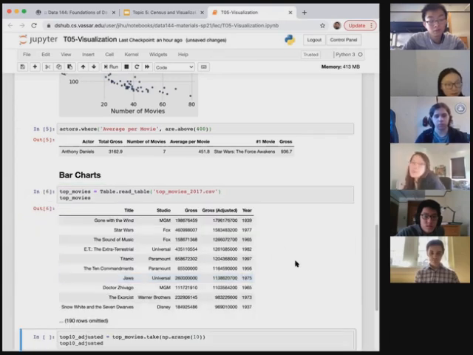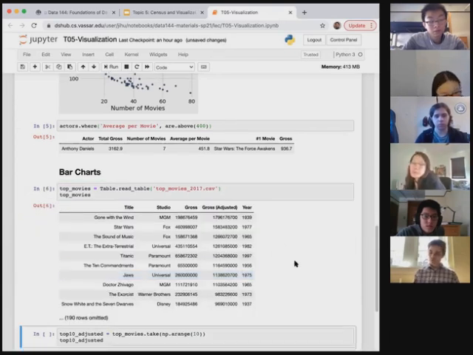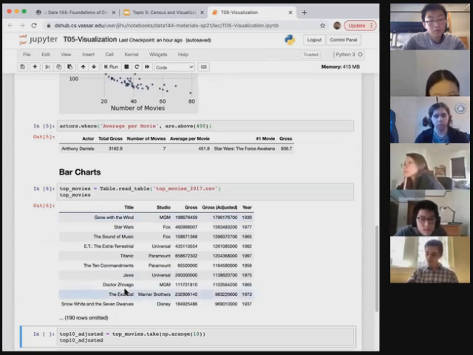If you remember this data set, it's the top movies in 2017. We have the gross and the adjusted gross. This data set contains exactly 200 movies, the top 200 movies in 2017, ranked according to adjusted gross.